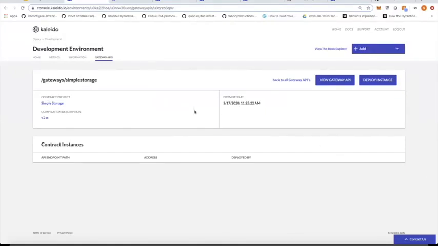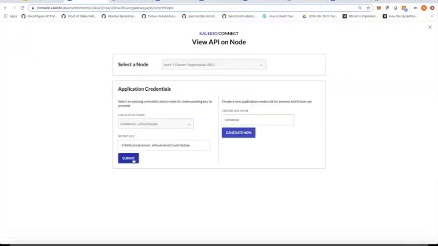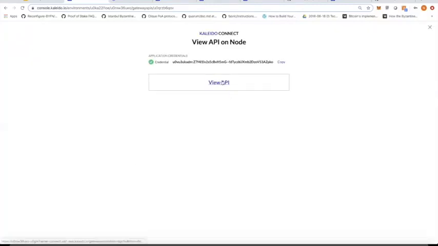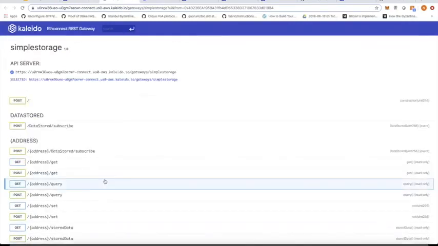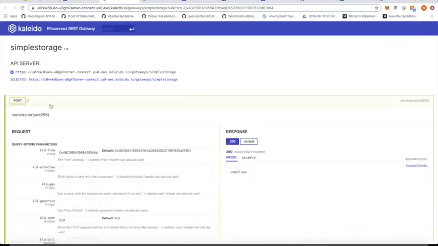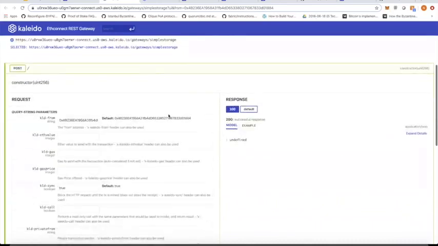Okay, so what we've done is we've taken that bytecode, we've taken that ABI, and we've created a gateway called simple storage. And if we look at this gateway, it's going to have those core methods that exist inside of our smart contract. Really exciting, a set and a get with our global variable here, stored data. But this is just an interactive Swagger interface that we can now use to instantiate our smart contract. And we'll do that with the root post method. And in this portion of the demo, we're going to really look at this KLD from parameter.